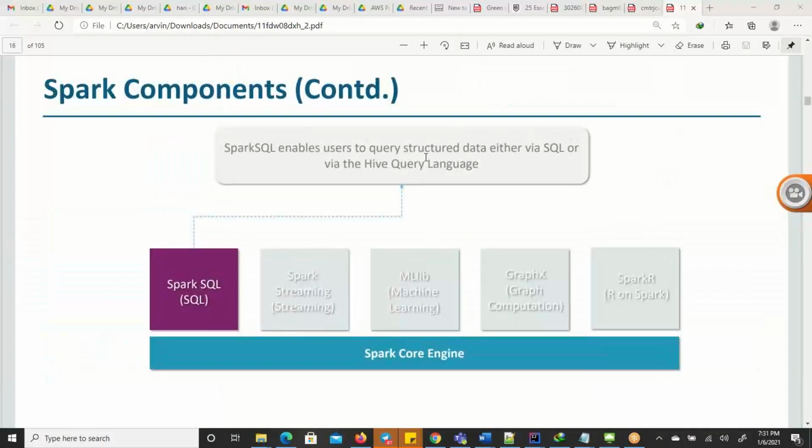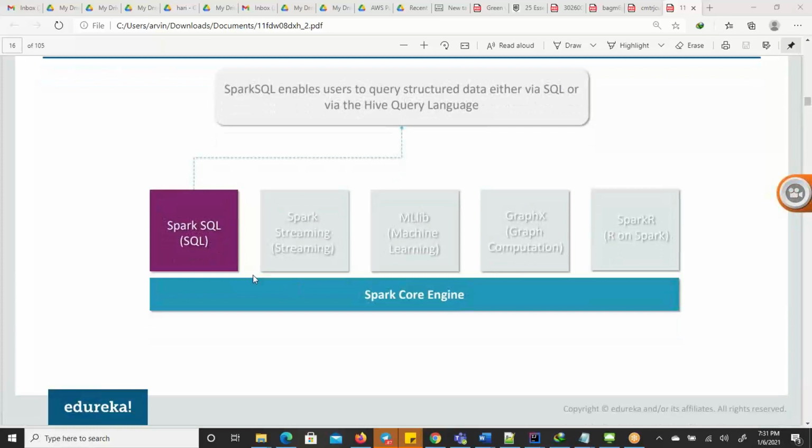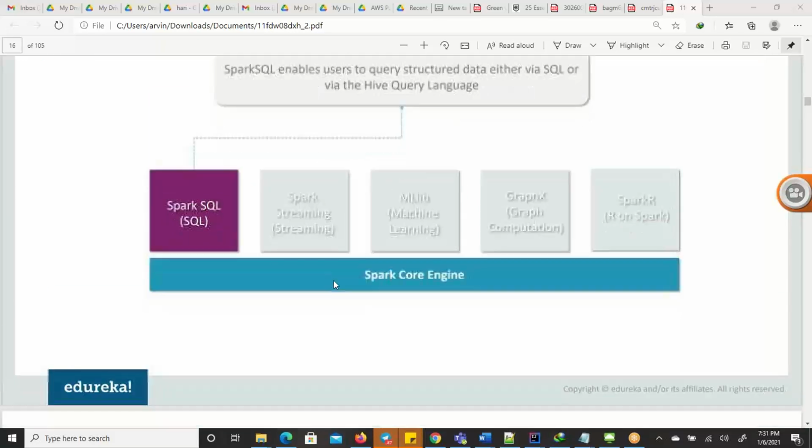Basically, Spark SQL is mostly used for the SQL part, for structured data. When we talk about how to process structured data, we use Spark SQL. Similar to how we write Hive query language in Hive, in the same way we use Spark SQL, and we can write the same query language. Either we can use a DataFrame, or we can write the SQL query using Spark SQL.